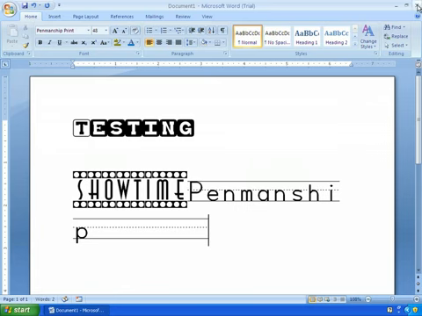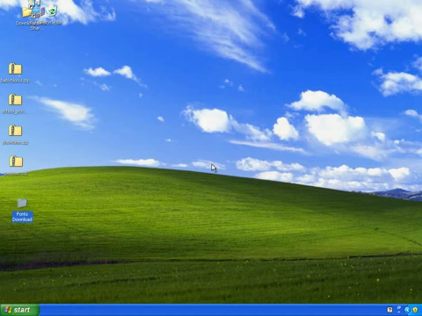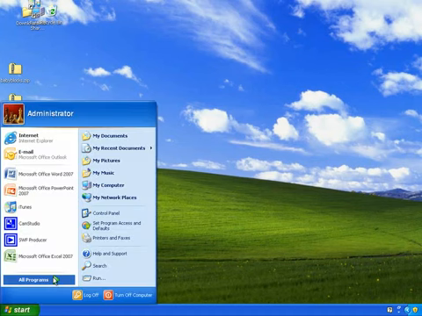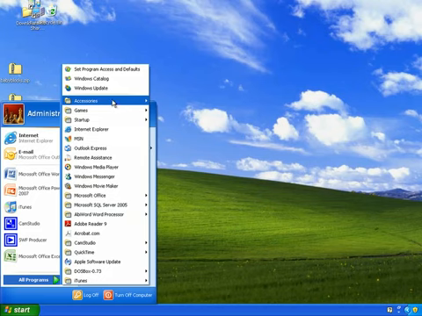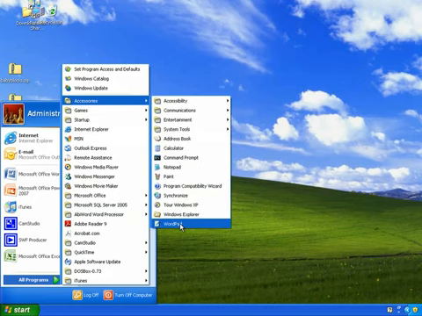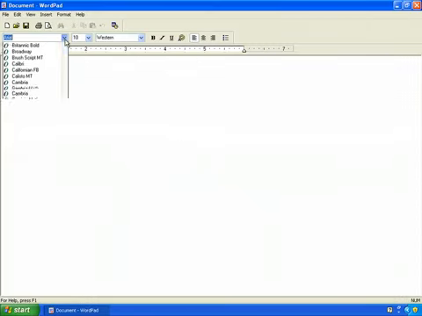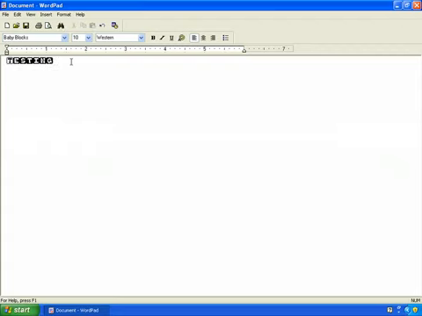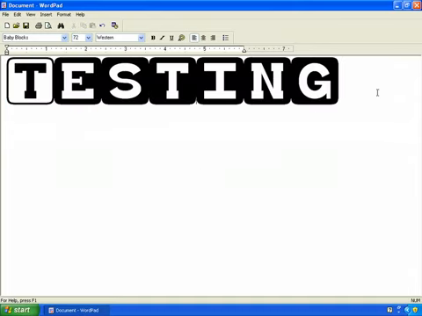I'll close down Microsoft Word. No, I don't want to save this. And we can use the different fonts. It doesn't have to be for Microsoft Word. It could be for any programs. And I'll just go into WordPad here. This will show you that it'll pop up there. There's Baby Blocks. So installing the fonts into Microsoft Windows, just about any program that works with Windows can use the font.